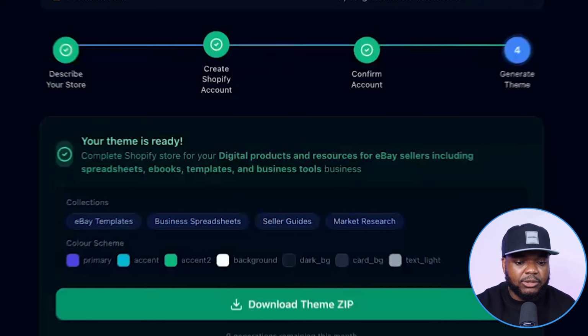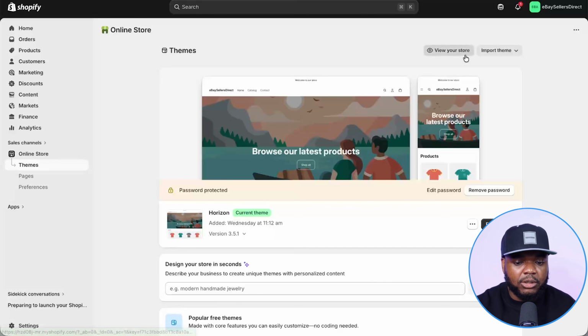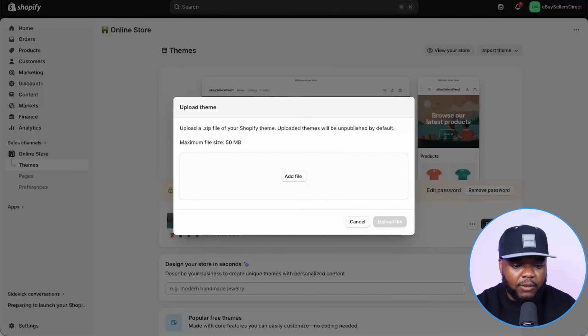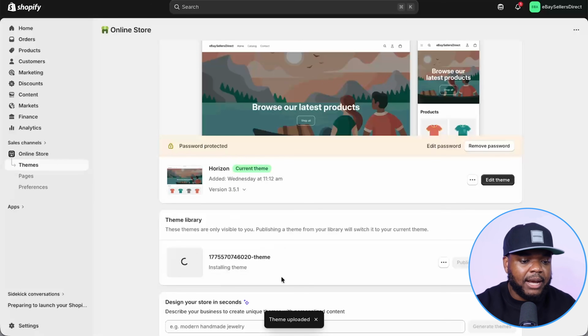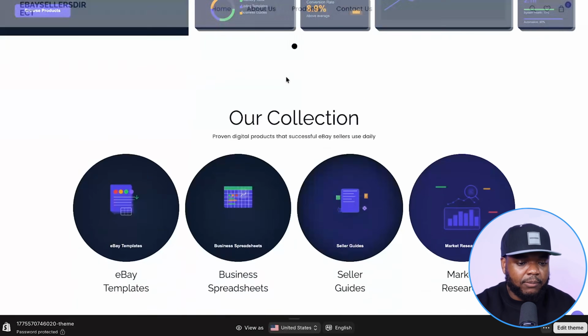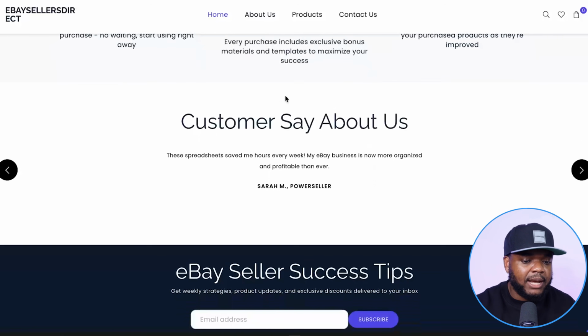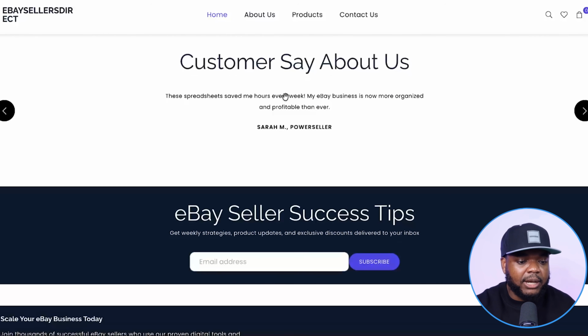Okay, perfect. So the custom theme has now been built. So all you need to do is just click on download. Then what you need to do is go over to your Shopify account, click on online store, make sure that you import the theme. Once you've done that, you're going to see something similar to this. So here we go. The custom theme has now been built, and it's simply going to be a case of me uploading the digital product that I've made. Because I'm using Digital Maker AI, I'm also going to be able to use it when it comes to making the main cover images that are going to go on the product landing pages. So that's something that you can also do as well.